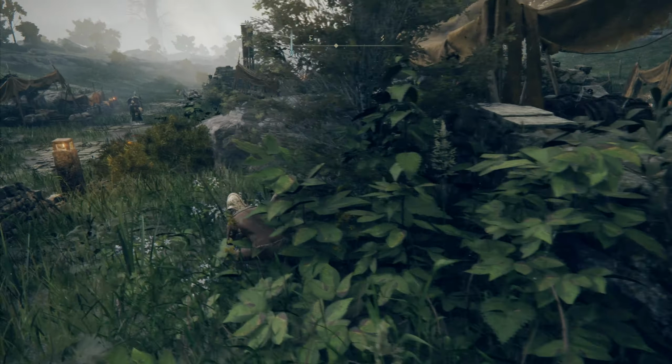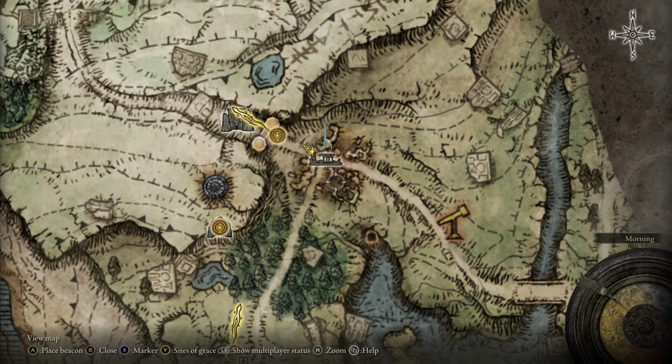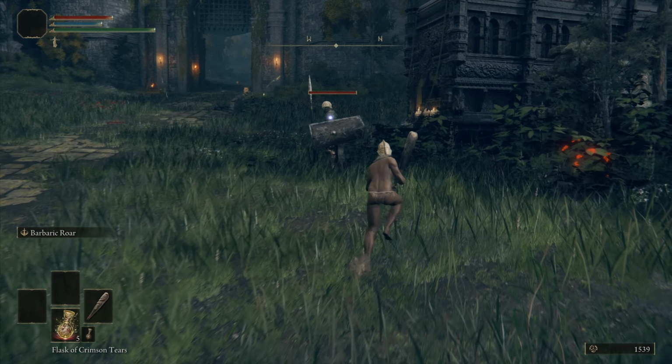And this, by the way, is that map fragment that we marked. So we'll go ahead and grab it. And now that's going to populate out the map. So some markers on there we'll be able to better see now.